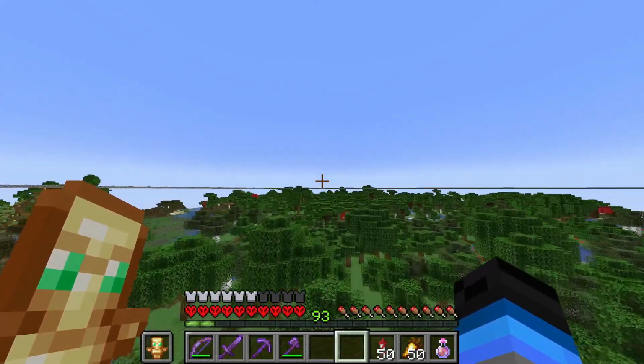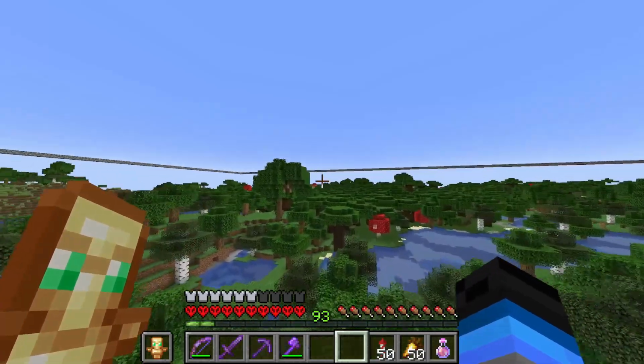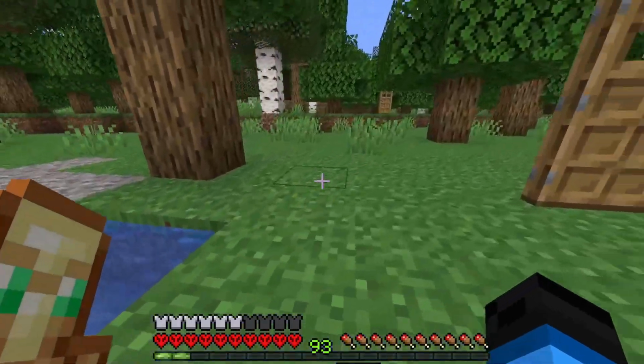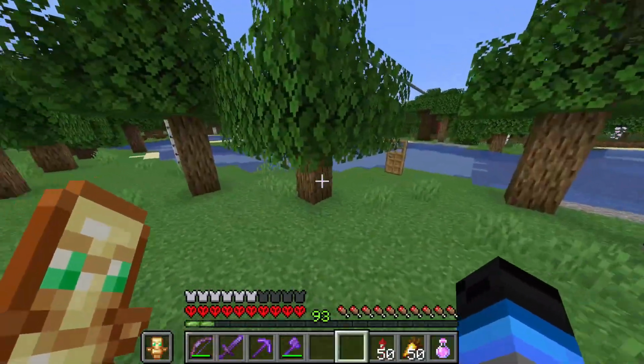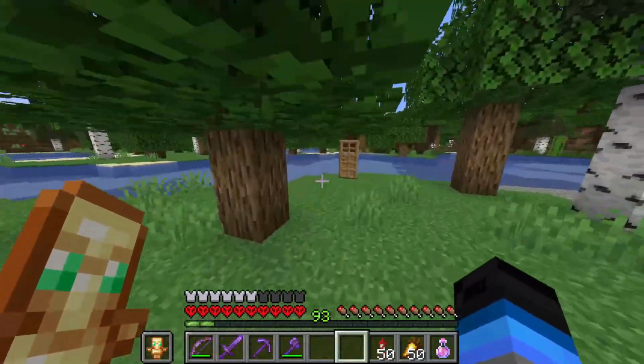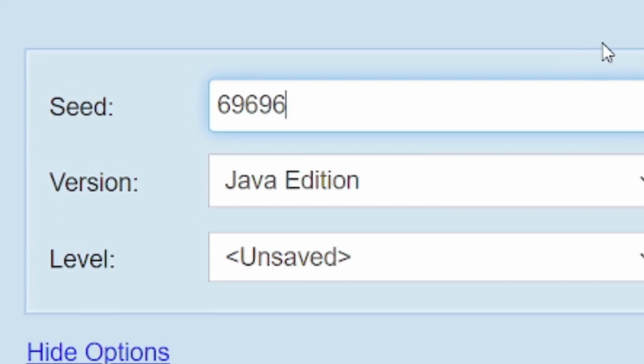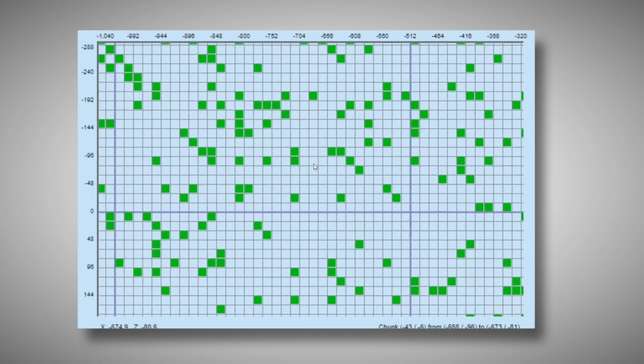So this video is all about making a slime farm. And first thing we have to do is find our slime chunks. Now earlier on, I went and marked out 2 chunks, which I believe are slime chunks. Using a thing called a slime chunk finder, I put in my world seed and started looking around when I discovered 2 chunks next to each other, which was close to my spawn.